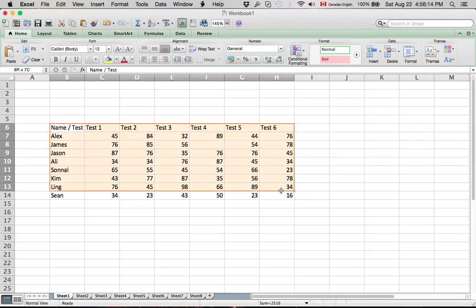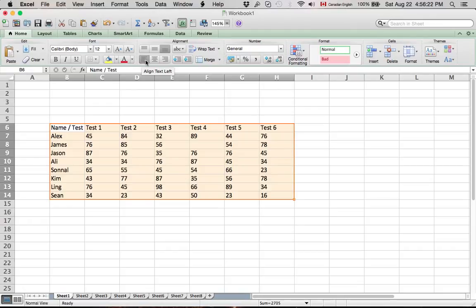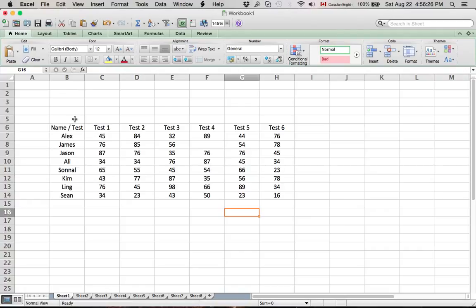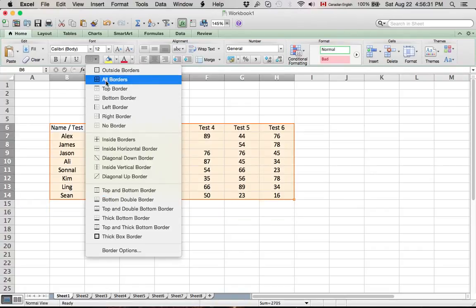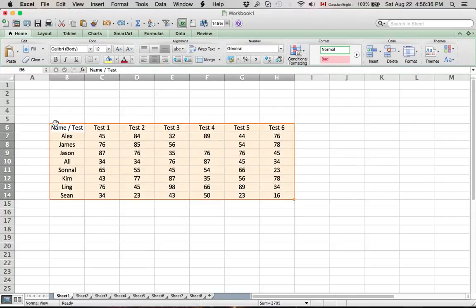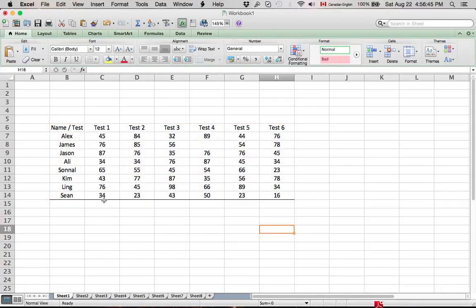First of all, you can always select them and work with the tools that are here, center the marks, or use the align text to left or right, just to make it easier to follow for yourself. Also, you can make some arrangement with the type of the table you would like to have. Let's just say you want to make a table look like this, or any other type. And these are just the previous options that you can have for your own comfort, so you can make a line underneath each cell.